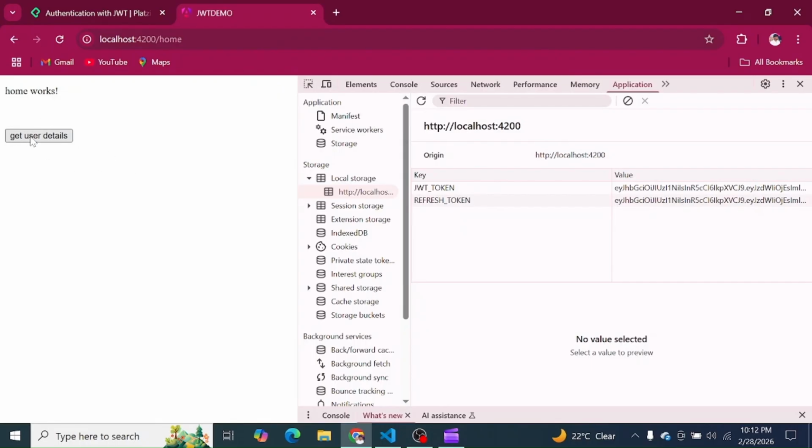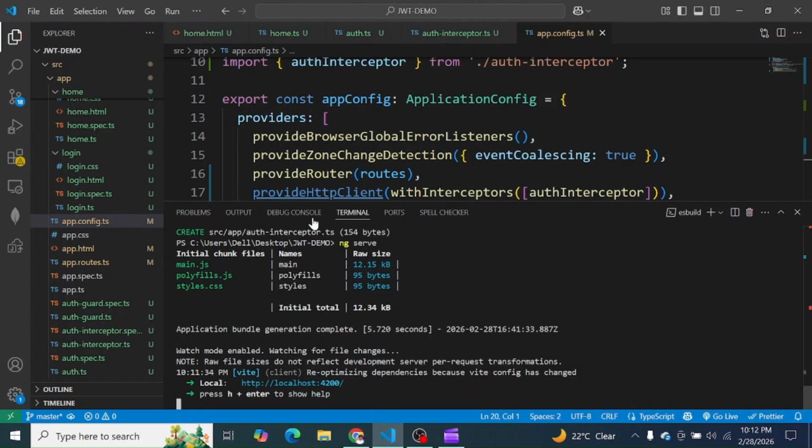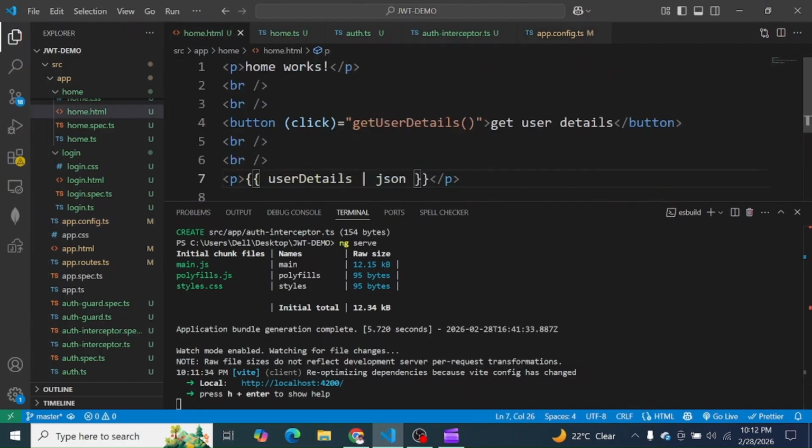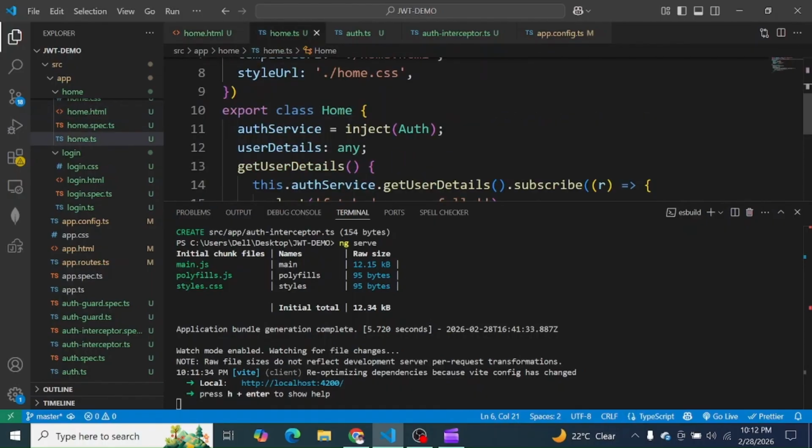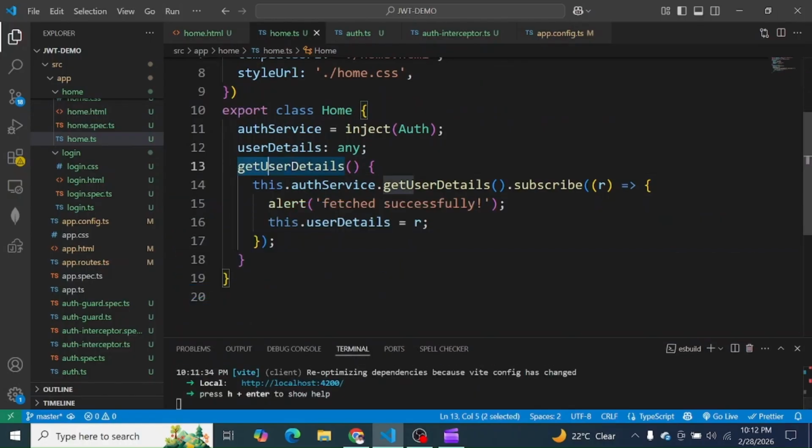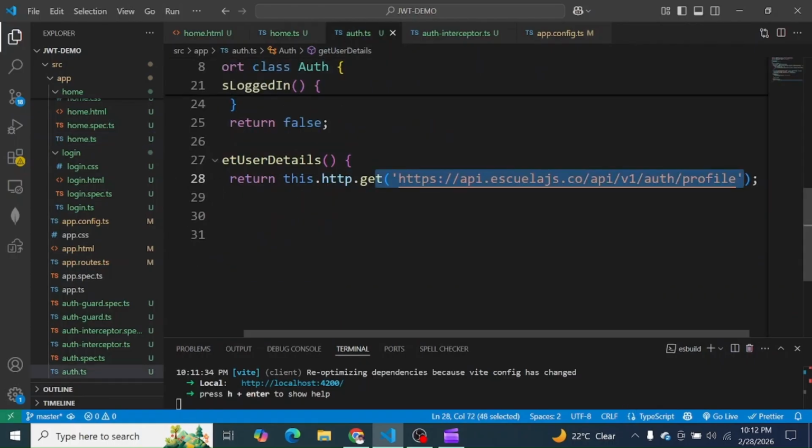In the home page, when we click on get user details, the flow is like this. When we click on the get user details button, the get user details method of this component will get called. Within it, we are calling authService get user details. The auth service is making an HTTP call.